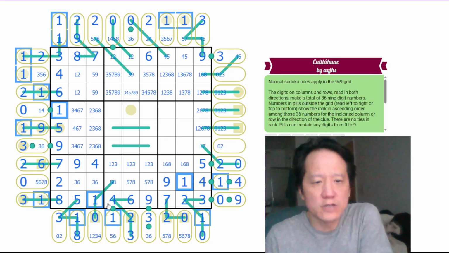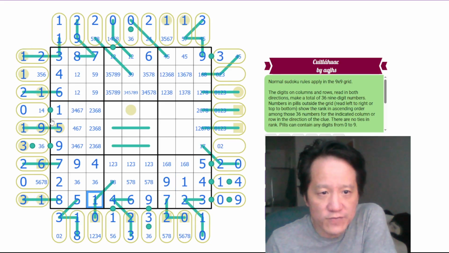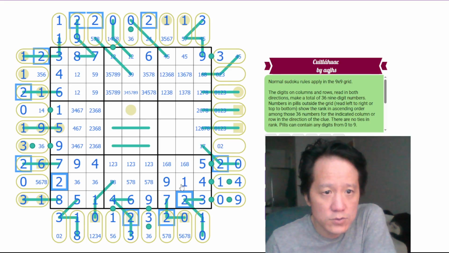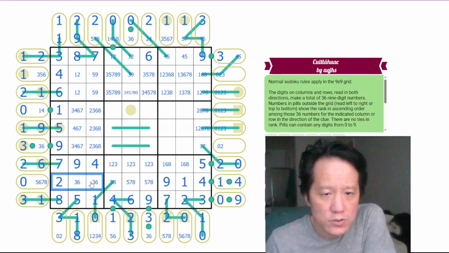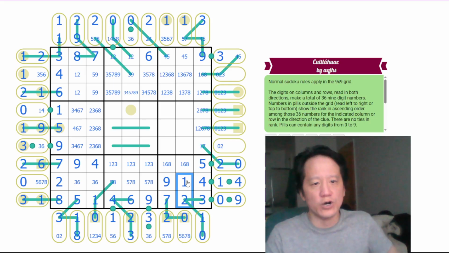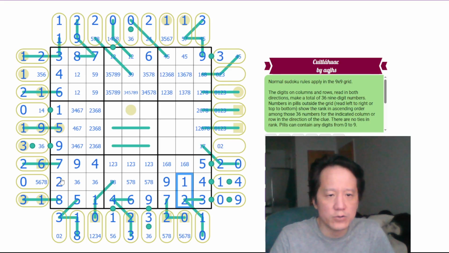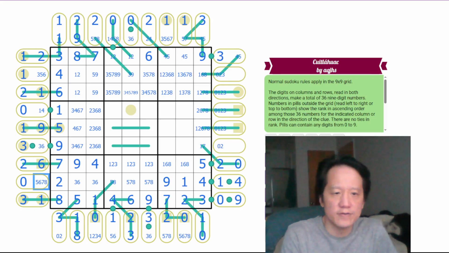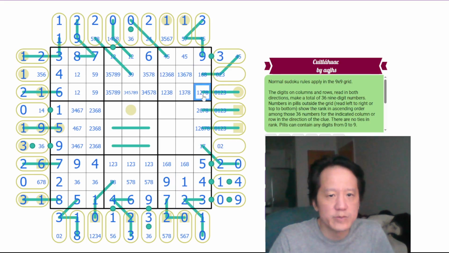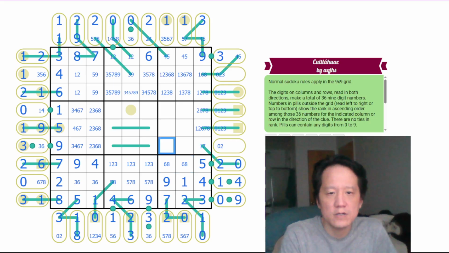Okay, so let's look at ones. We don't have very much information there. Twos, things that start with 2. 2, 3, 6. This is 2, 1. So this is always going to be lower than this one. So this cannot be 5, and this cannot be 8, but that doesn't really tell us much. 2, we don't know about these. We don't know about these. This can't be 1. And this can't be 1 here.